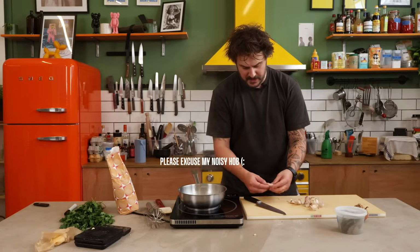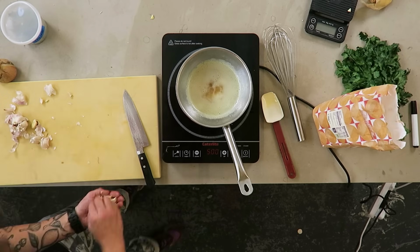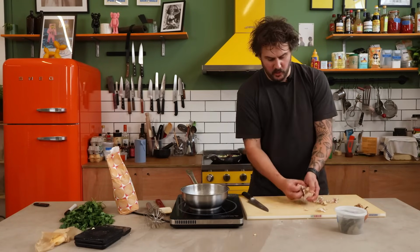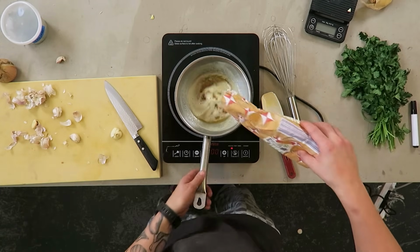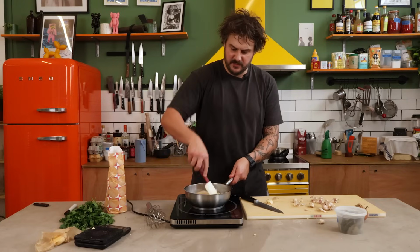Just gonna peel 2 or 3 cloves of garlic, slice it up. This one's gonna go in the back with the old celeriac. Go on, girl, in you go. And then we're gonna do some more for the old bechamel. Look at that, see? Nice little bit of color. Turn the heat right down. Flour goes in, and then just give that a little mix. This is where you wanna control the heat, because you don't want things to burn.